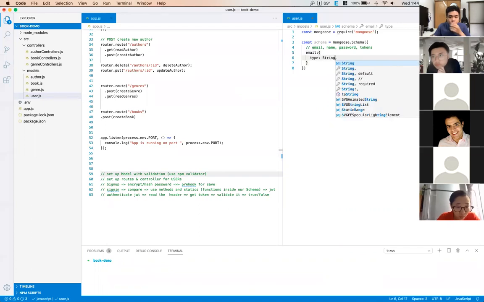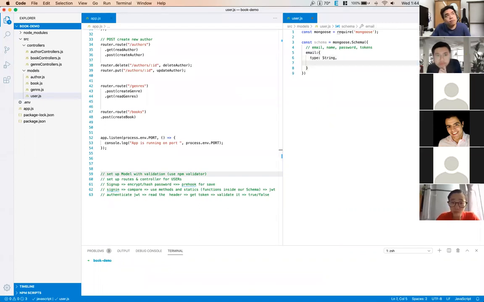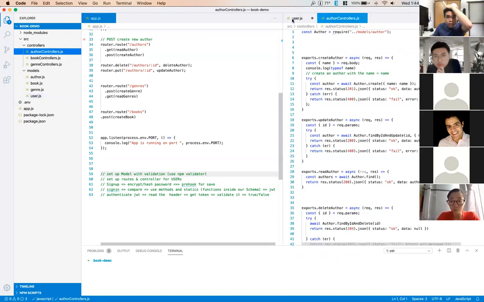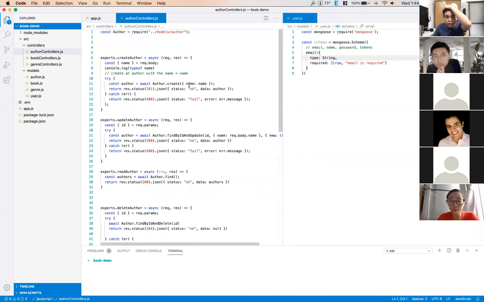What's next? Required or not? Required, yes. Email is required. Well, actually, the type field here is not a validation. It's kind of like a parser. Mongoose will look at the field and try to parse the value of that field into this type.